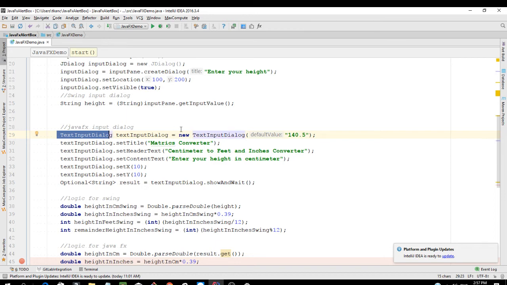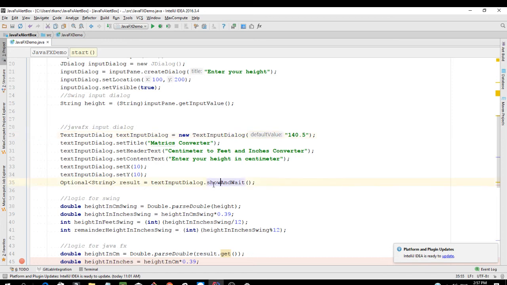You create an instance, right? And if you put a default value in the constructor, it's going to show as the default, grayed out, when you run. And the rest is pretty much the same. You can set title, set header, set content, just like Alert, set location X and Y, showAndWait.